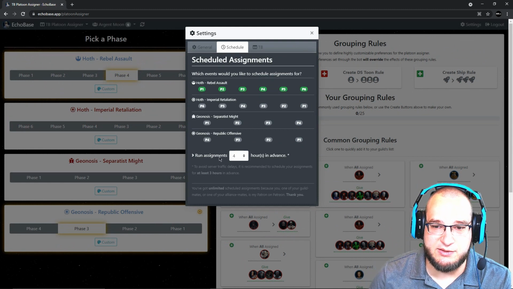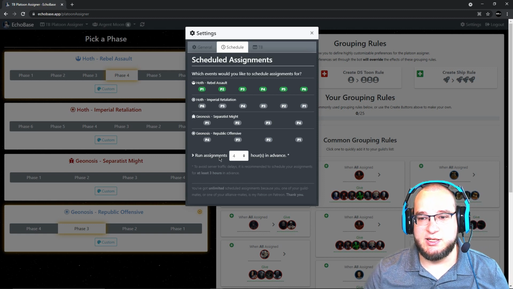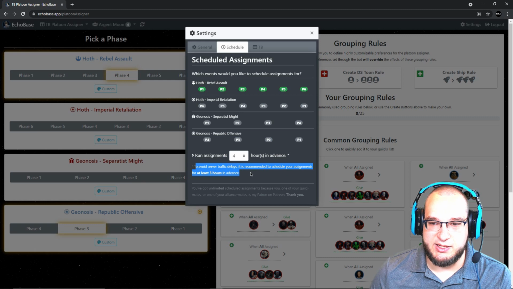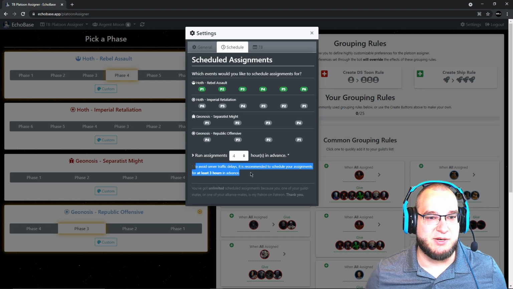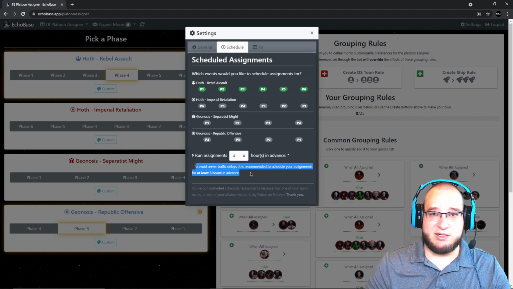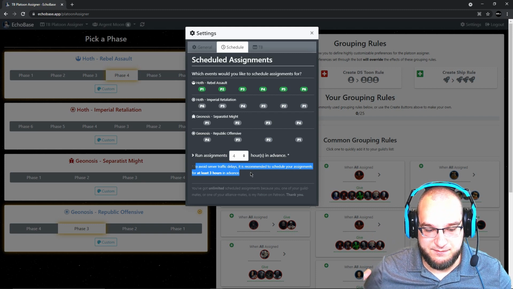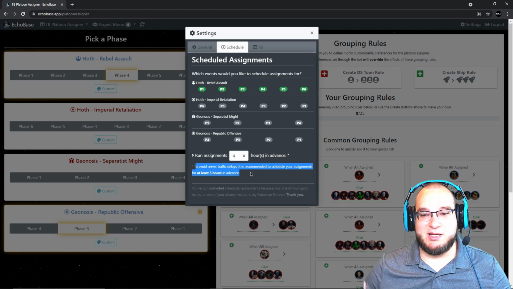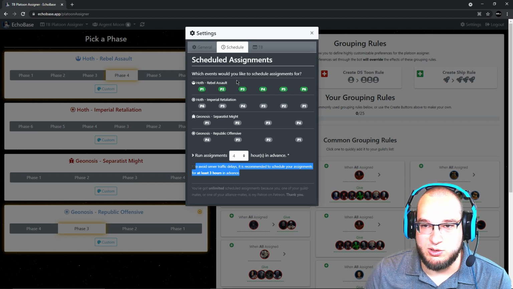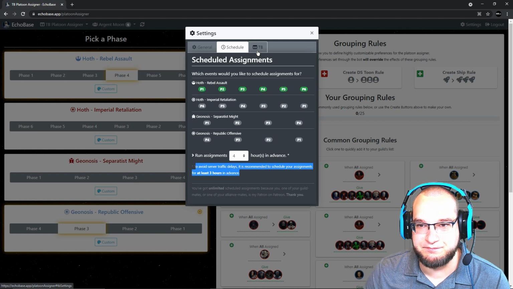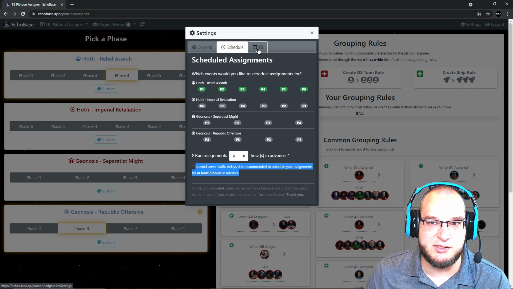And we run assignments 4 hours in advance. You'll see here that the text says to avoid server traffic delays, it's recommended to keep the assignments about 3 hours in advance, and that depending on how many requests the server has to process, this gives it time to crunch it out. We do 4 hours just because it gives our members enough heads up going into the next phase.